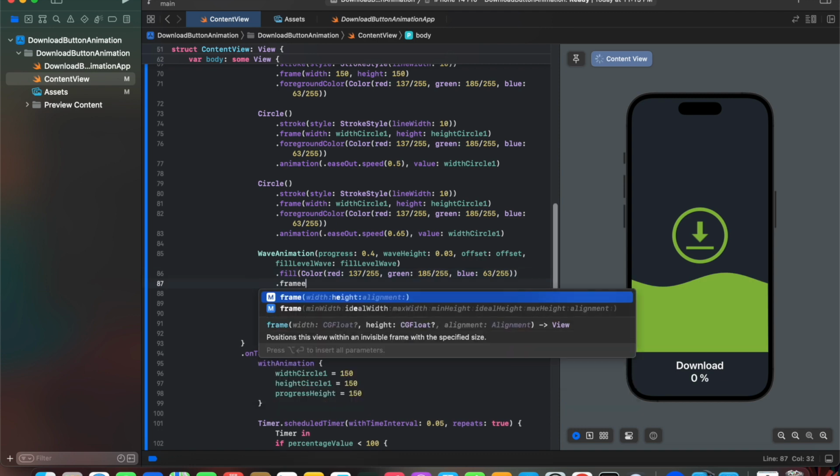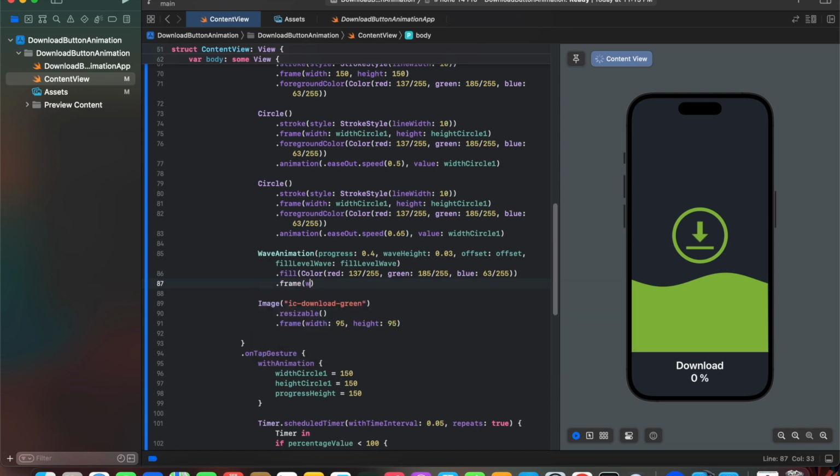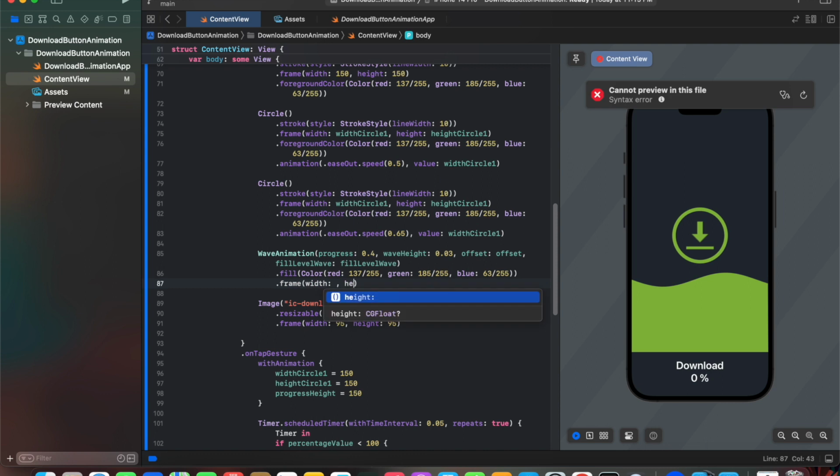Right, now we need to give its frame value. So frame width, and we are going to declare its height. The wave animation will have the same width and height as we have.